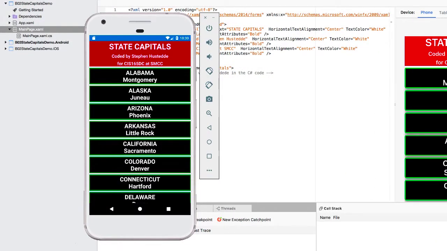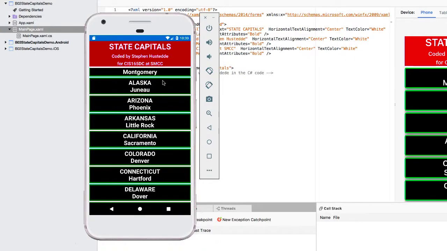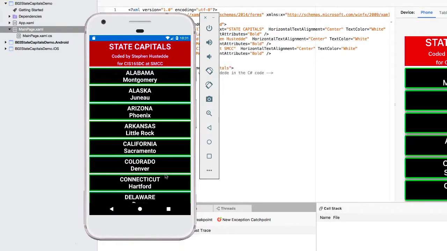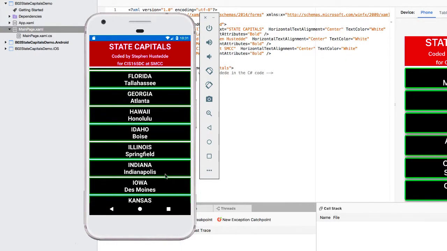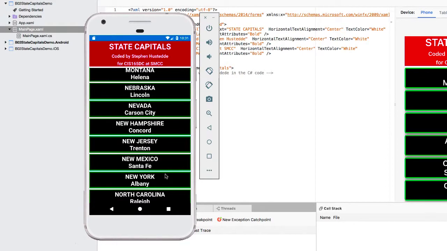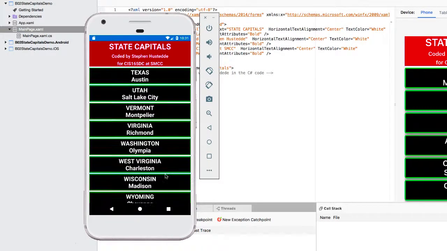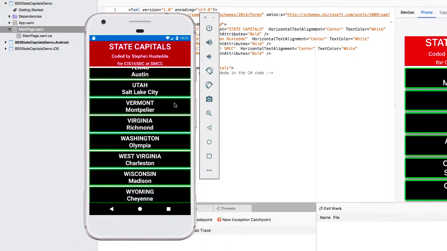And there it is. We have our label at the top, and we can scroll through the scroll view and look at all of the states and their capitals. So that is our project.